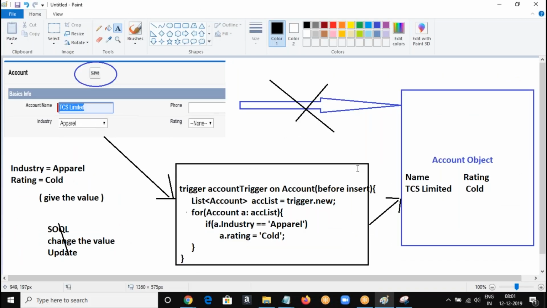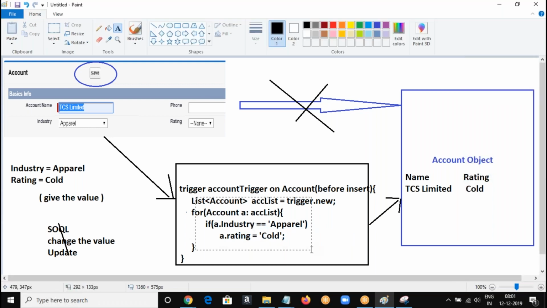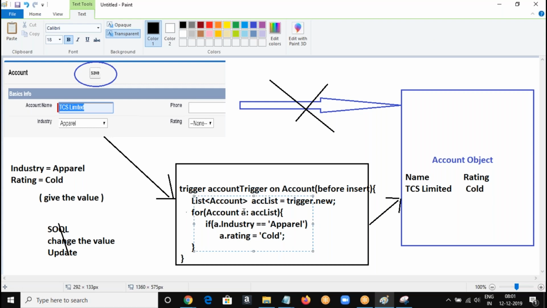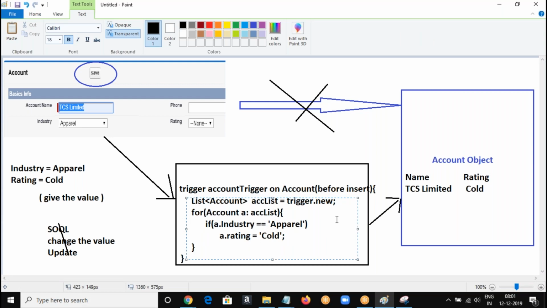What happens basically is, before the record goes to the database, the trigger ran and gave the value to the field based on a condition. So this is the simplest business logic, right? But any logic you can write, like in your class. It's a place where you can write your Apex code, whatever you write in your class. I can even call another class from the trigger. That type of scenario you are going to see down the line. A common set of logic I can move into a class, and that class can also be called from the trigger.